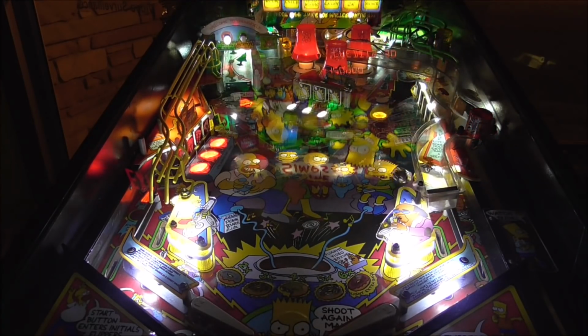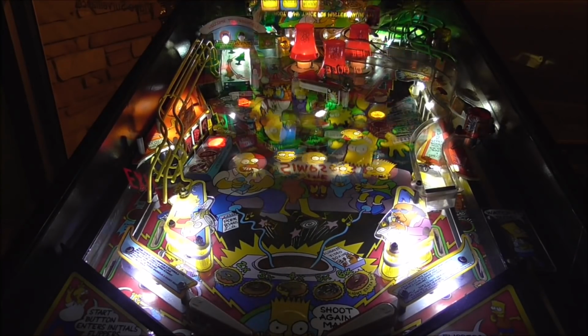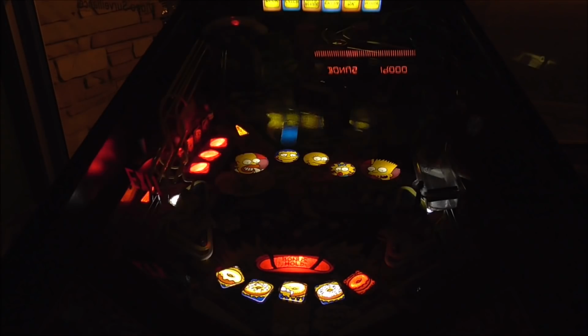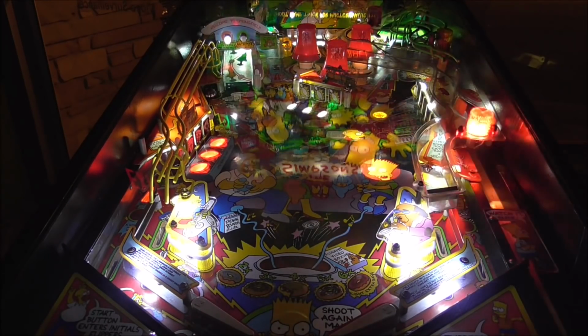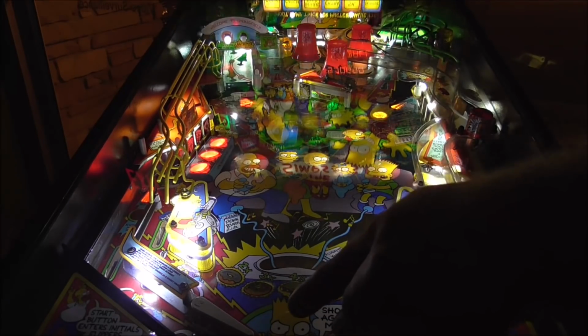Oh, I didn't make it. Boy, it's got pretty nice flow. Whoa. Nice strong flippers. Alright, we're just getting started, people. We're trying to figure it out. Oh, I missed it. So if you get all the bowling, oh man, there's a center post you can bounce off of.